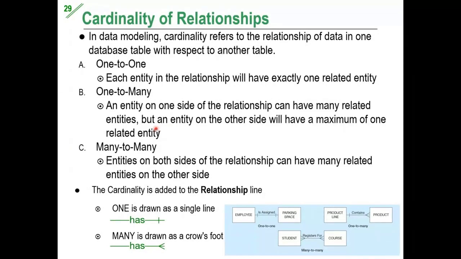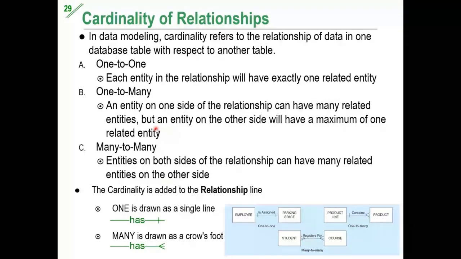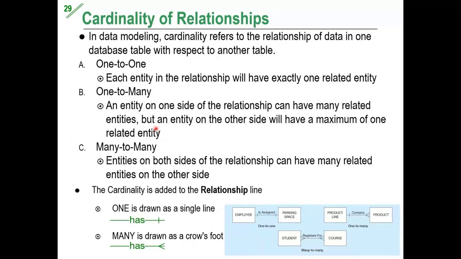Now, the most important thing when it comes to building the database is the so-called cardinality of the relationship. Remember when you develop these databases or the objects, for an early example, we identified two objects, the lecturer and the subject, right? So how are you going to establish the relationship between them? That is called the cardinality of the relationship.